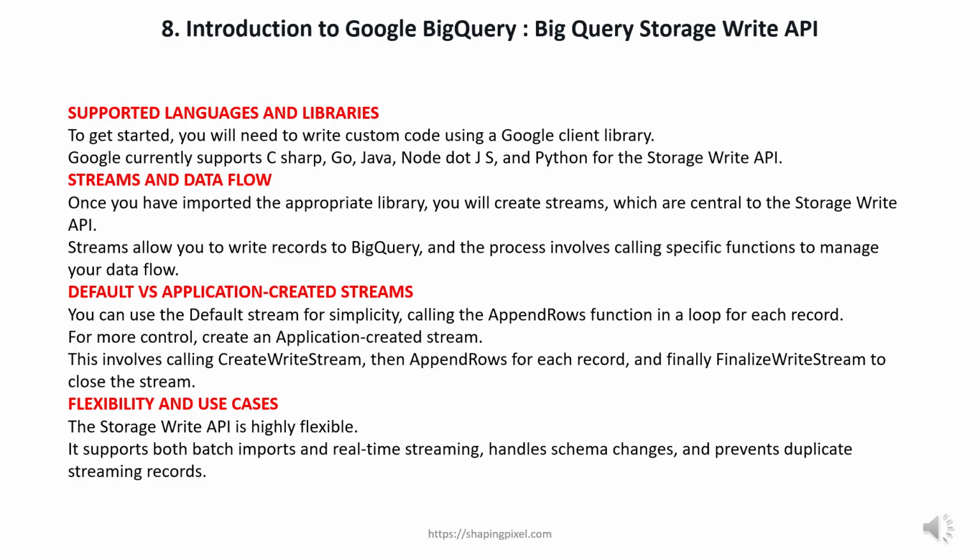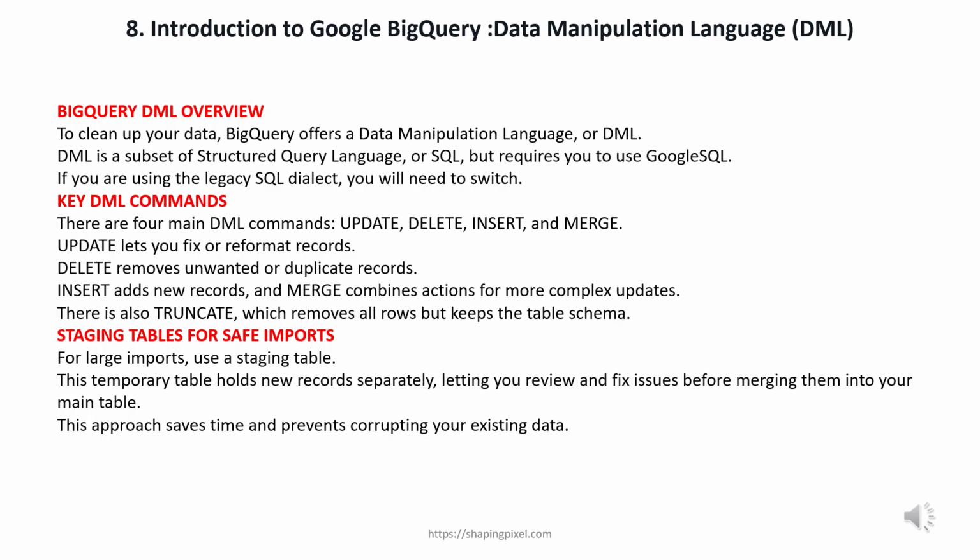However, it requires significant coding experience and setup. For complex, continuous imports like telemetry data, the Storage Write API is invaluable. When you import data into BigQuery, it is common to encounter issues like blank fields, incorrect values, or duplicate records. The more records you import, the higher the chance that something needs to be fixed.